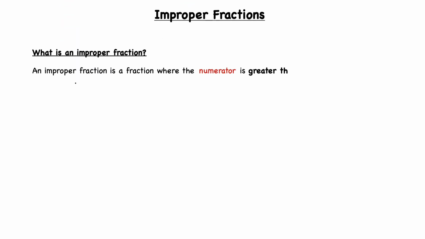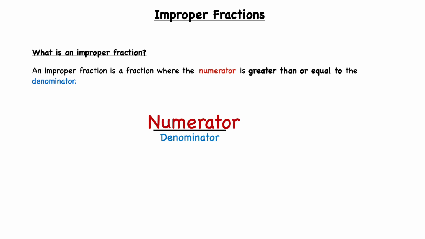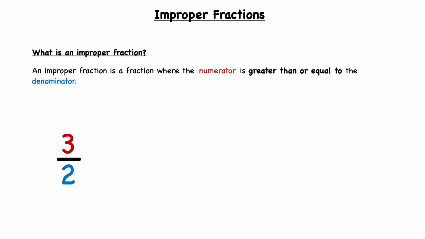These are fractions where the numerator is greater than or equal to the denominator. Improper fractions represent values that are greater than or equal to 1. For example, 3 over 2, or 3/2. The numerator 3 is larger than the denominator 2, so this is an improper fraction. If we convert it to a decimal, we get 1.5, which is greater than 1, making it an improper fraction. Other examples include 8 over 5, or 46 over 9. The rule is simple. If the top number is larger than the bottom number, it's an improper fraction.